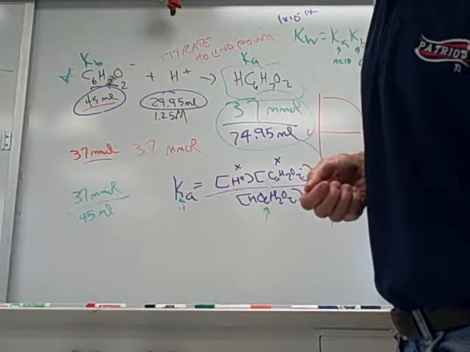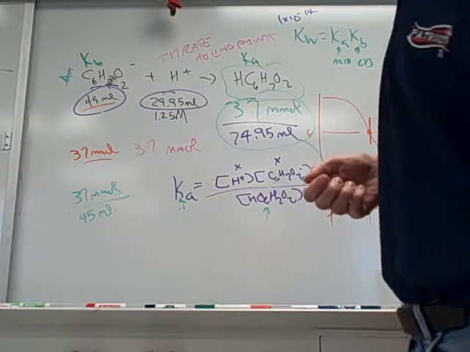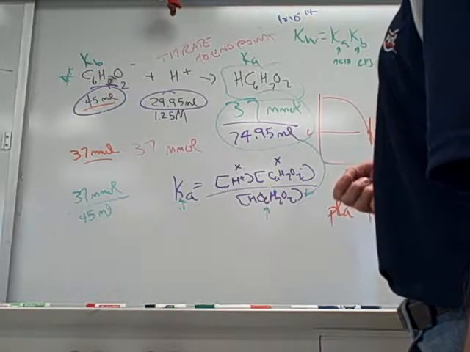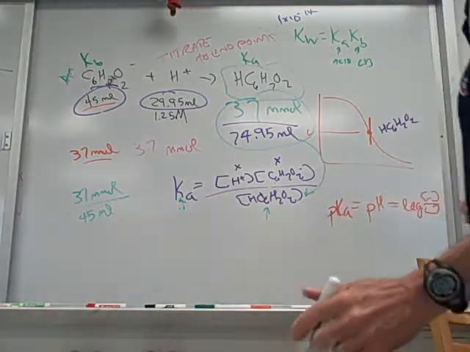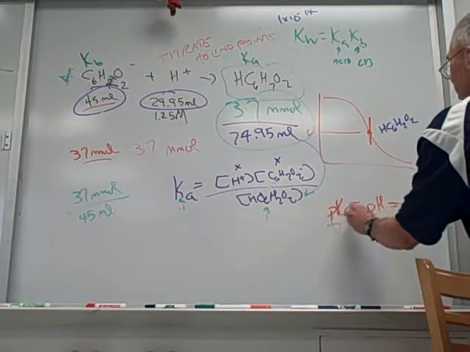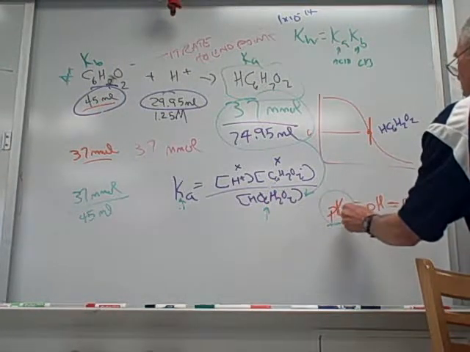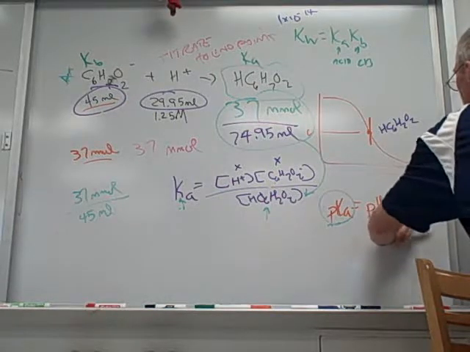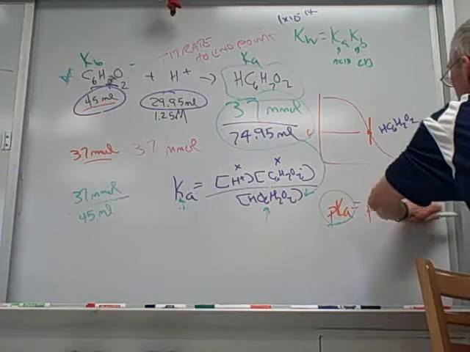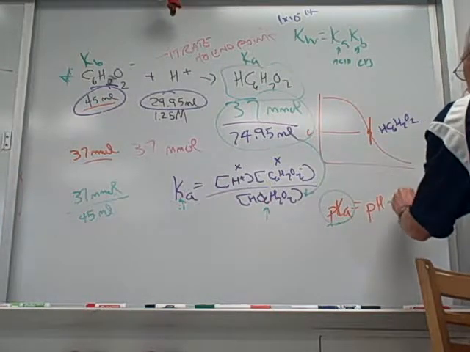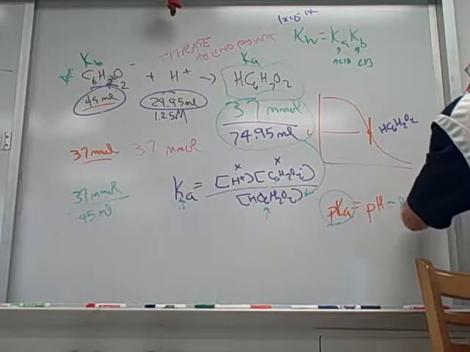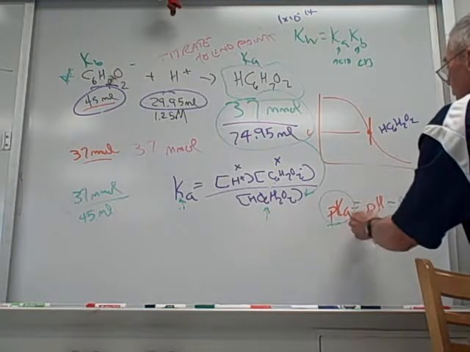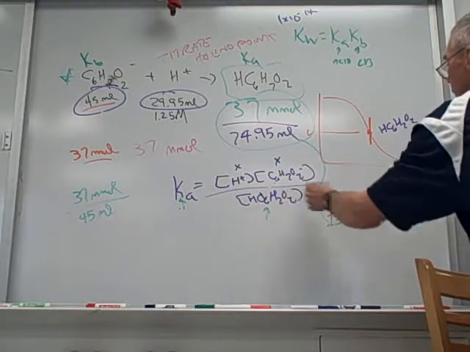Now, finding the pH at the half equivalence, how are we going to do that? Well, that's really easy, because you know the Ka, and you know that the pKa is equal to the pH at the half equivalence point, because basically the other two are going to cancel out. If you like Henderson-Hasselbalch, you can go with that. And these two are going to cancel. Log of 1 is equal to 0, so that goes away. So you can just take the pKa and find the pH.